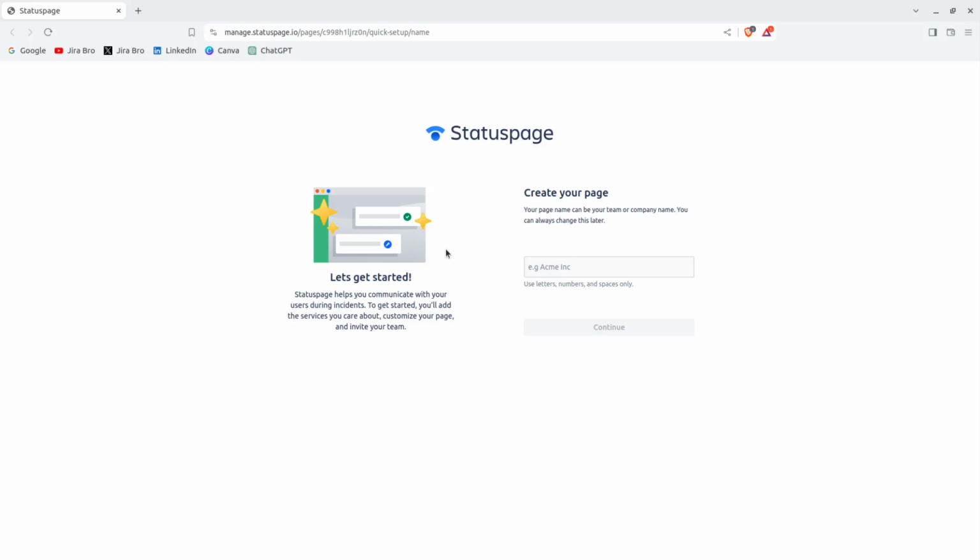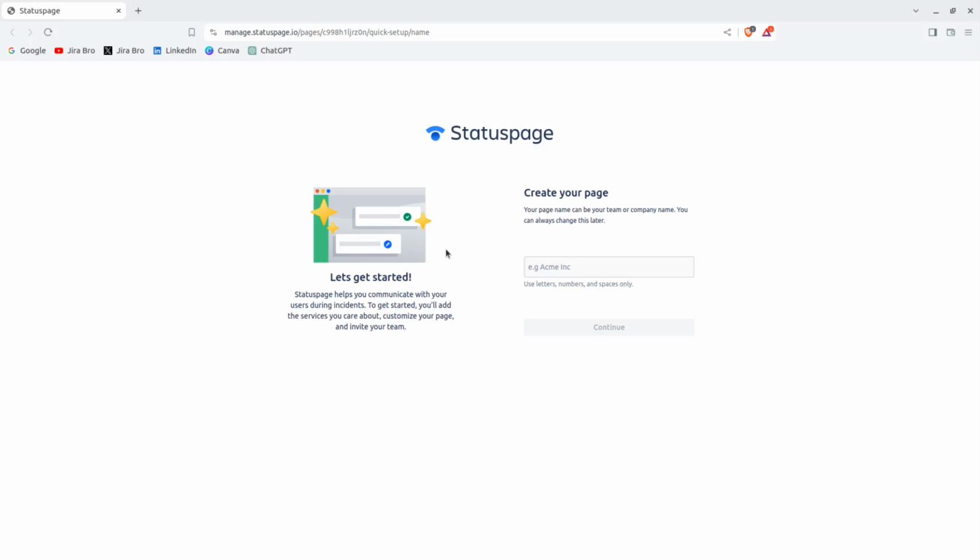The status page is basically a way that you can create incidents, and where your users can subscribe to your own status page.